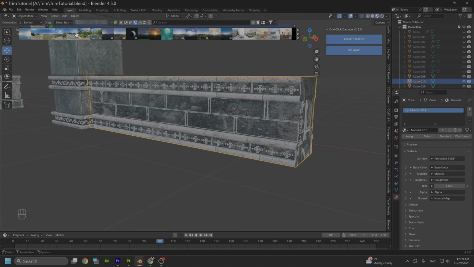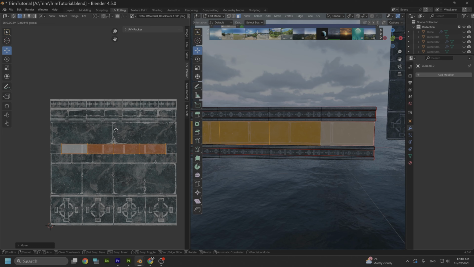It's look more massive like this, and we can S and X and scale this and move it here, and yeah, this is much better.